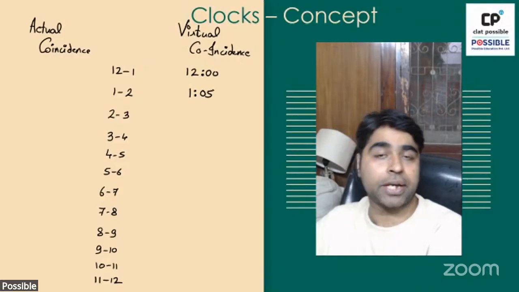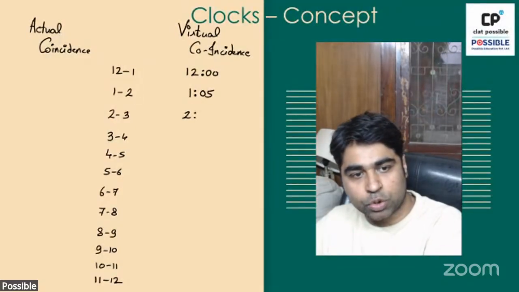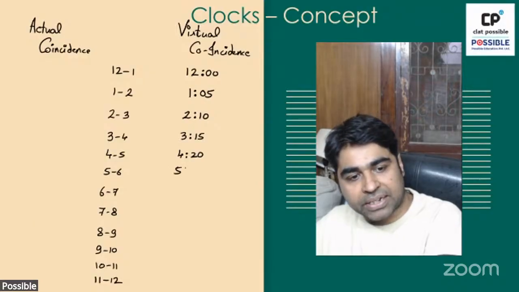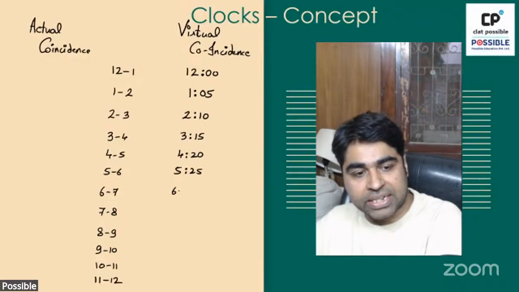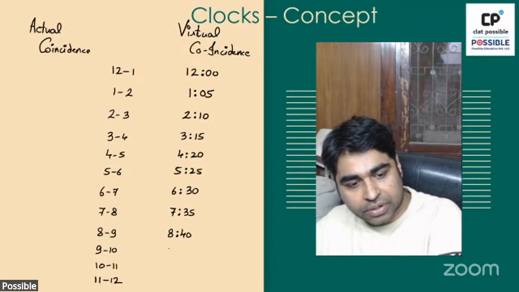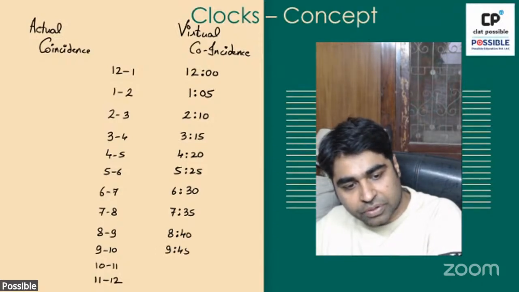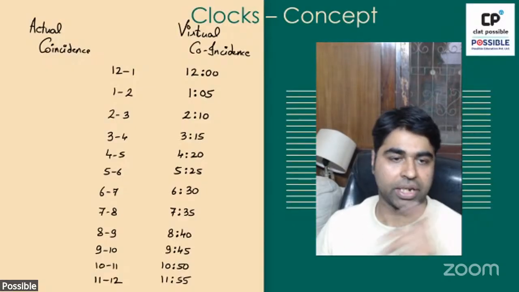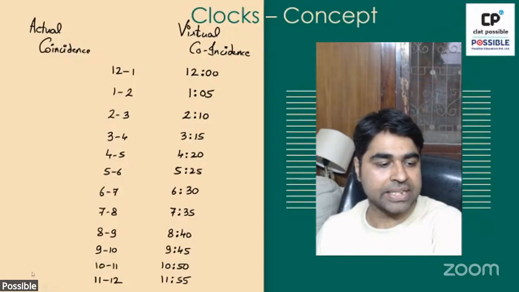हमें लगता था कि 1:05 पे होता होगा. हमें लगता था कि 2:10 पे होता होगा. हमें लगता था 3:15 पे होता. हमें लगता था कि 4:20 पे होता था. हमें लगता था 5:25 पे होता था. ऐसे ही आपको लगता था 6:30 बजे होता था. 7:35, 8:40, 9:45, 10:50, 11:55. ठीक है. दिस इज वर्चुअली व्हाट वी यूज्ड टू थिंक. ठीक है. इनमें से सिर्फ एक ही सही आंसर है, बाकी सारे के सारे गलत है.